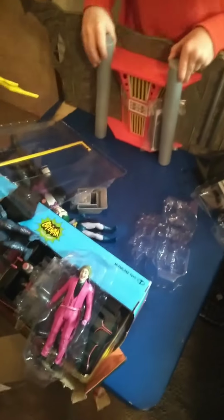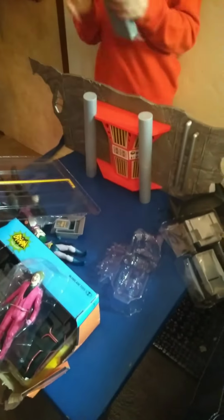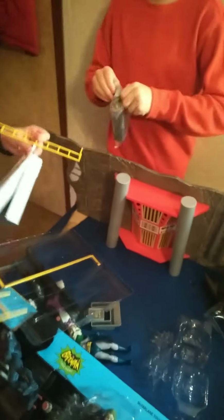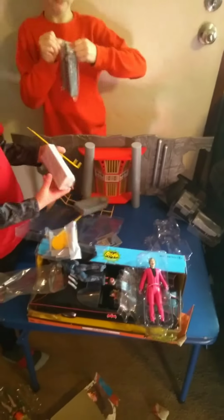Oh, feed me. Yeah, you know how to cut that. We'll see you when we open this.